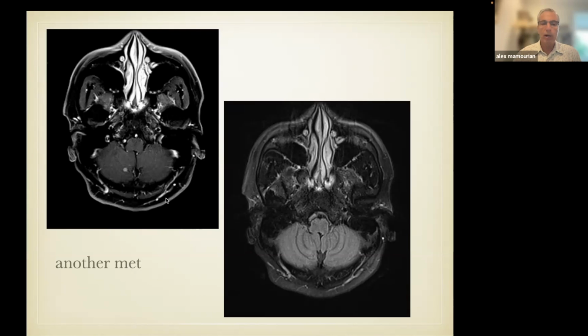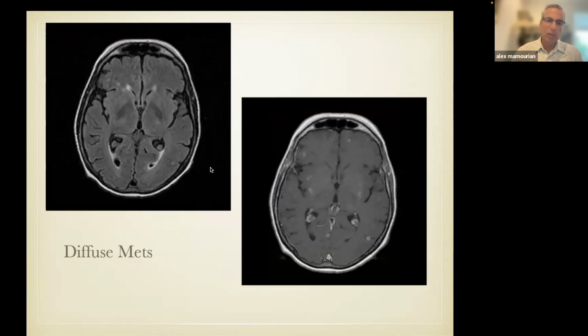But just be aware FLAIR is not always sensitive for abnormalities, particularly in the cortex and where there's very little vasogenic edema. The other area, here's a patient with, I'm sorry, these are diffuse mets. Here's one here, here's one here, here's one here. Some people call these miliary metastatic disease, and you can see the FLAIR scan is essentially normal. This one, which looks like it could be a lesion, actually is not enhancing. This is probably a little bit of age-related change.